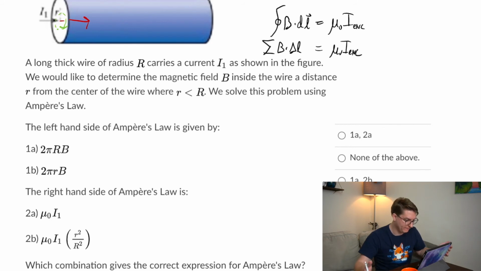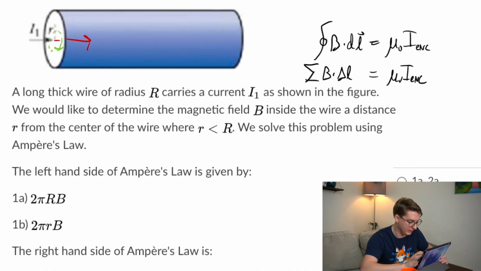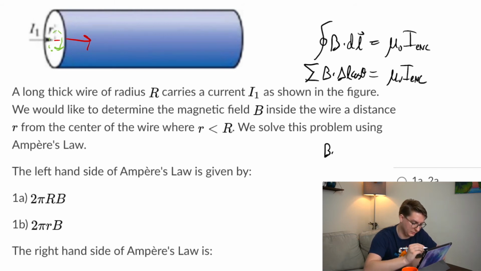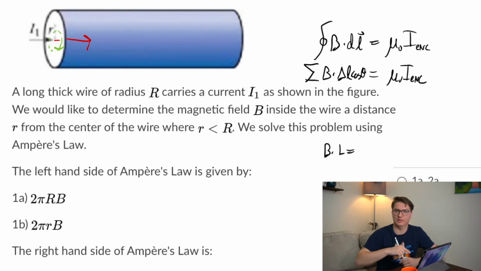So the left-hand side, how do we do this? It turns out for a wire like this, again, it's like Gauss's law. This is very close to how we should think about and work with Gauss's law. We're only going to use this when we have symmetry and when we can make a lot of assumptions. There's this little cosine, yeah, that's still cosine. Essentially, this turns into just B times the length around, which in this case is going to be the circumference, when the B field and the direction that you're traveling around are always in the same direction.